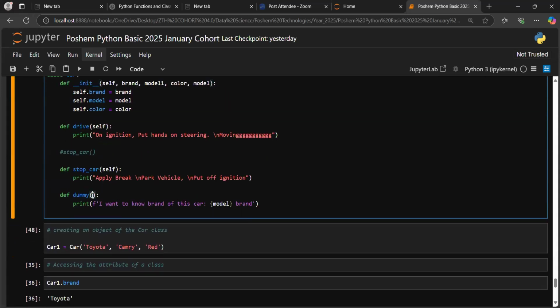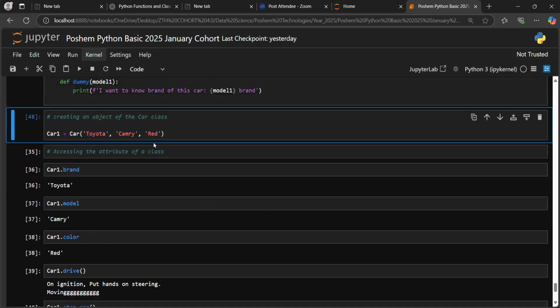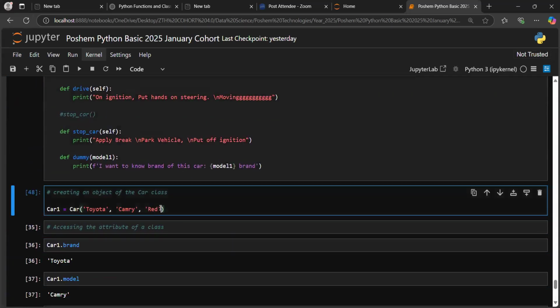Now I'll give this one model 1 and this one model. Let's try this and see what will happen. Model 1 is equal to, let's say, Camry again. I'm going to explain something for us.